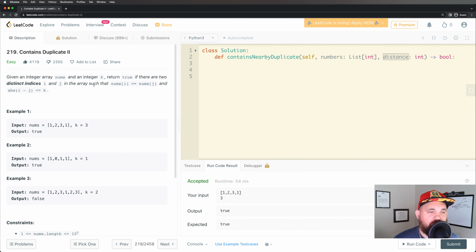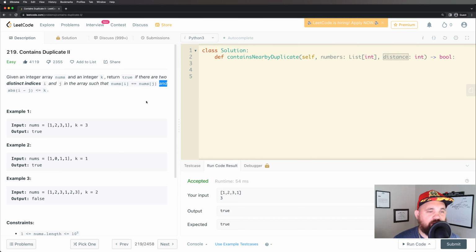So basically we get an array of numbers, and then we return true if at two different locations, two separate numbers, not compared to itself, are equal. So there's the number duplicated, one is here and here, and they're within a specific range. They're a certain distance away from each other. So like 3, if we go here, which is index 0, 1, 2, 3, yep, they're within 3, because this is index 3 minus 0, which is 3, and k is 3, so it's less than or equal to 3. And if we do it the other way around, depending on how we go about it, it could be 0 minus 3, and we just care about the absolute value. So that's what they're calculating here. You can literally copy paste this whole thing, and we're good, pretty much, this and this.